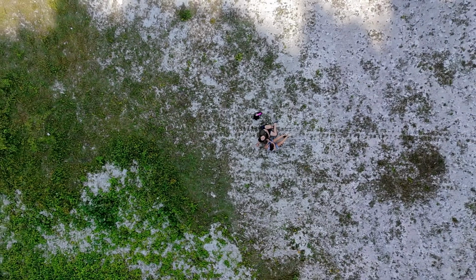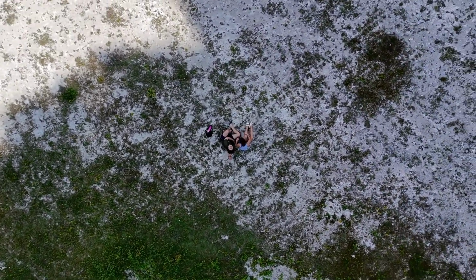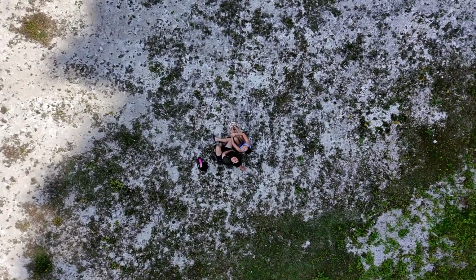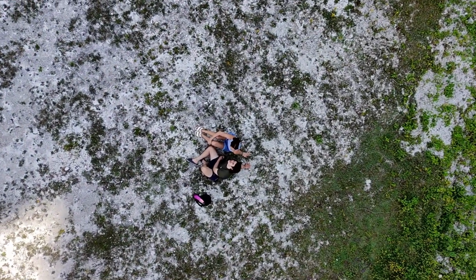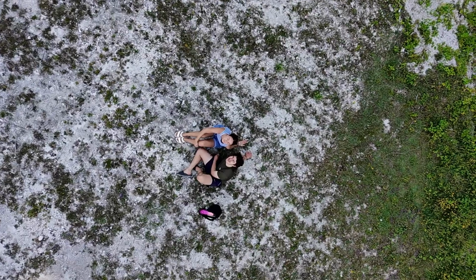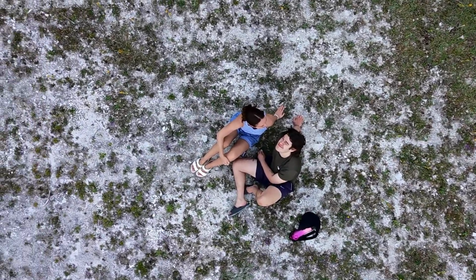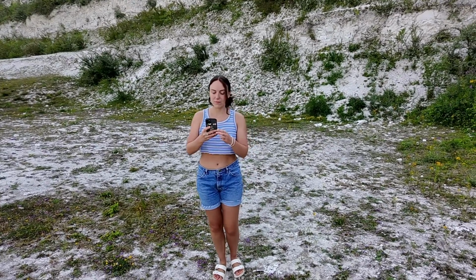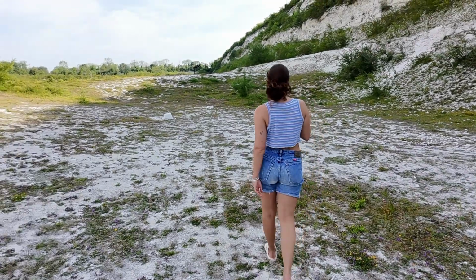You can also do the rocket version when it just goes straight up and doesn't circle around at the same time. I feel like it might have been getting confused with the tracking because there were two of us in this video. So that might have been part of the problem. But I still think it turned out pretty well considering you don't have to fly the drone at all and it does all the work for you. This one is Spotlight. I was a bit confused as to how this worked. It basically just tracks you and stays in one place and hovers and turns the camera.